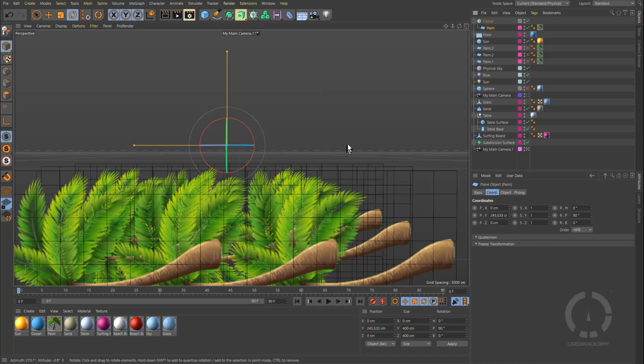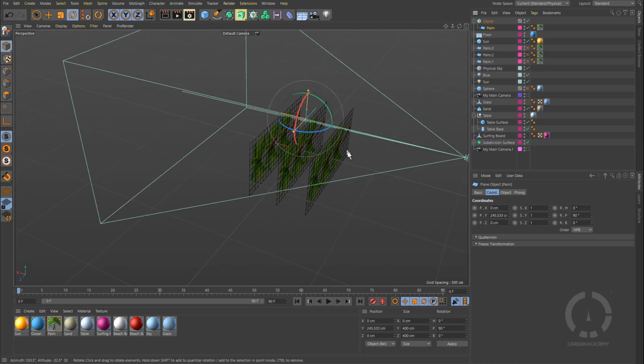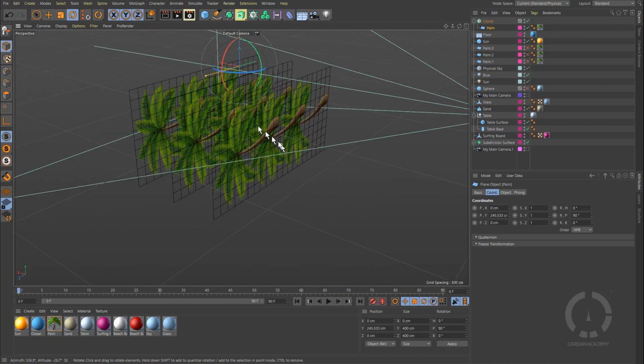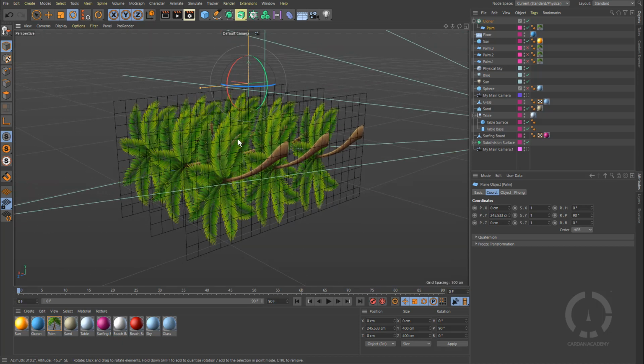Now you can see what happens here. Once I start using the cloner, I'm going to get out of my camera. You can see that we have a couple of objects. Now these objects are not well oriented, and if I take my palm and start rotating it, you can see that nothing is happening, nothing is moving. It doesn't matter what I do, they don't move because we have a separate structure for the coordinates inside the cloner.